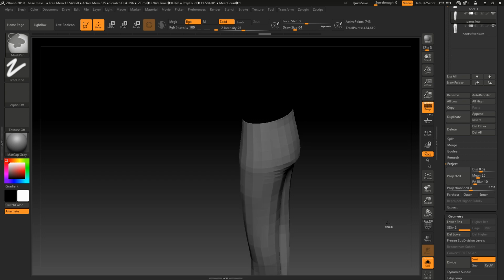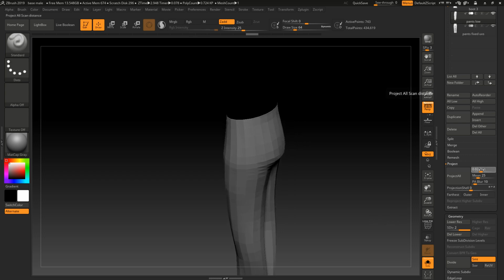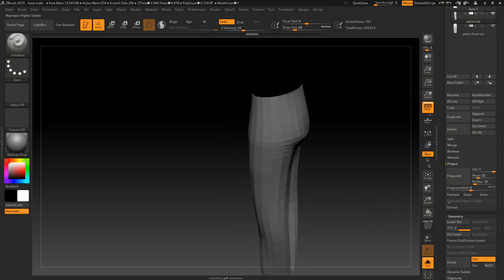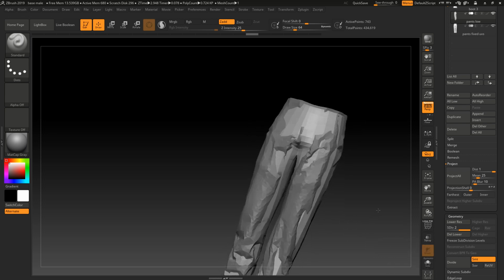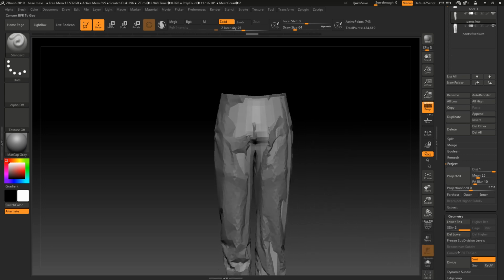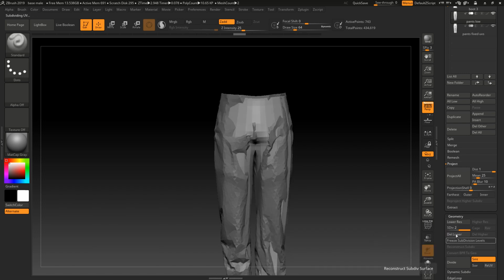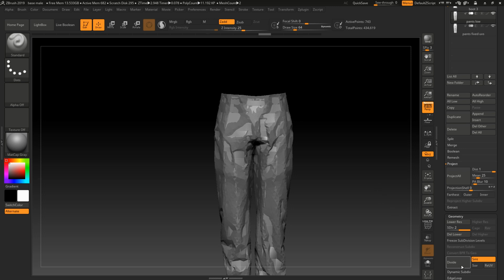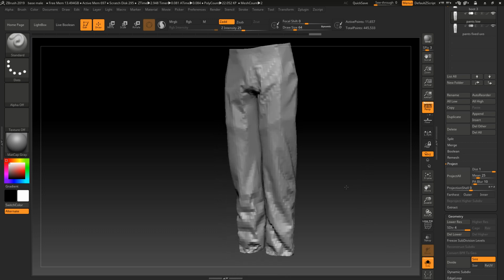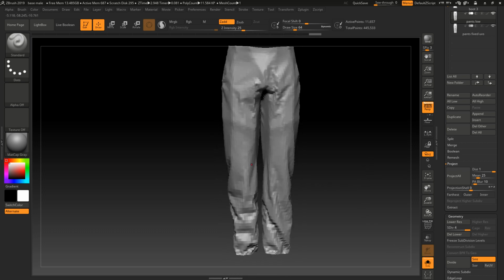Let's go back and we can raise the distance up to 1. Okay, so let's go even one more step backwards. Divide, project, divide, project. Okay, so we start to get the base for all of these.